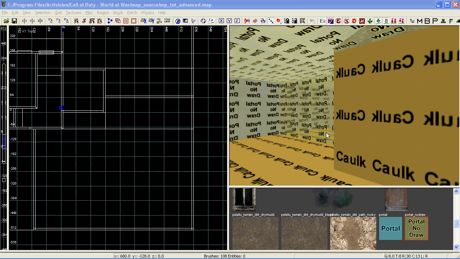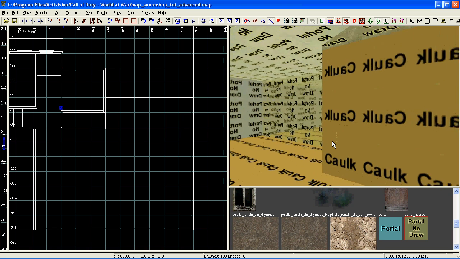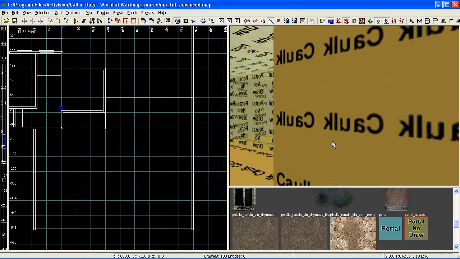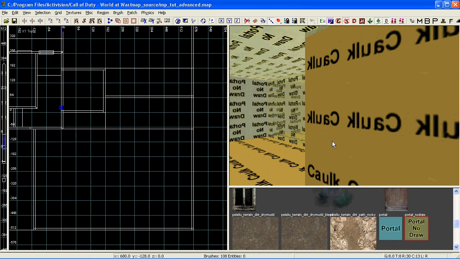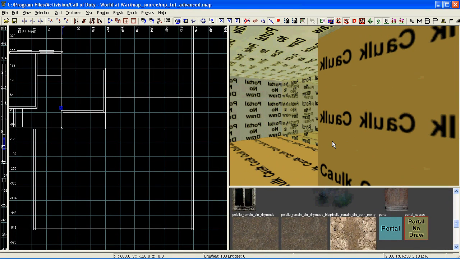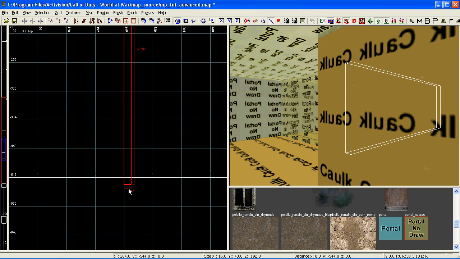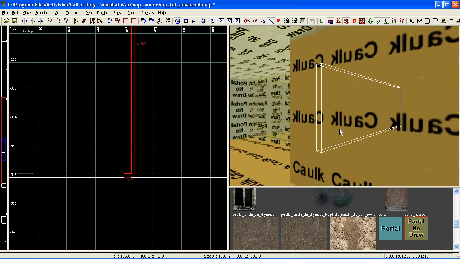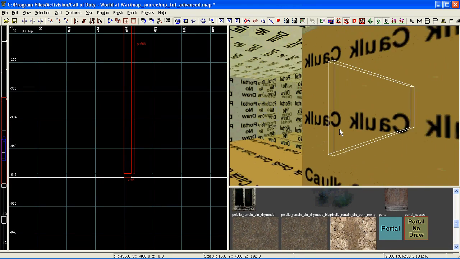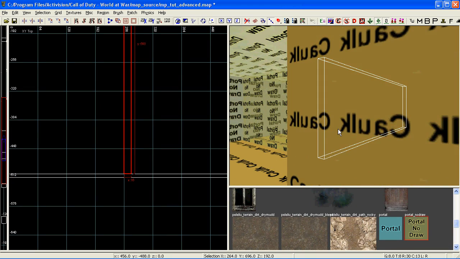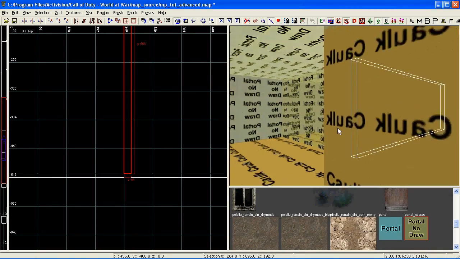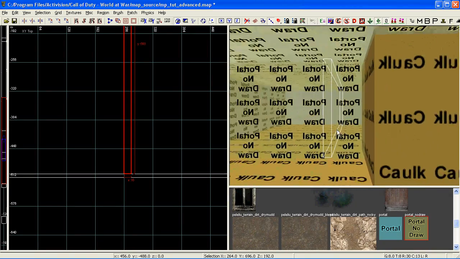So how can we use this portal T-junction to our advantage? Well, we know, or we should know by now, that if a portal cell is occluded from view via a structural brush, it will not be drawn. So say, for example, we create a portal T-junction here. If I leave that brush highlighted, we can see we cannot physically see into it because this structural brush is occluding our view. So whatever remains in this cell will not be drawn until we can see into it.